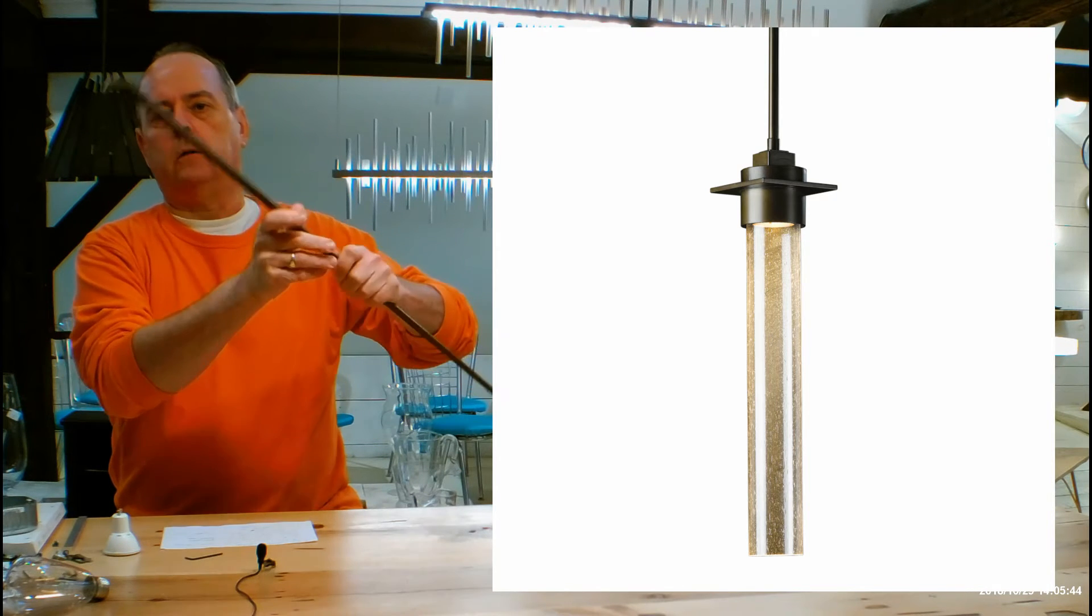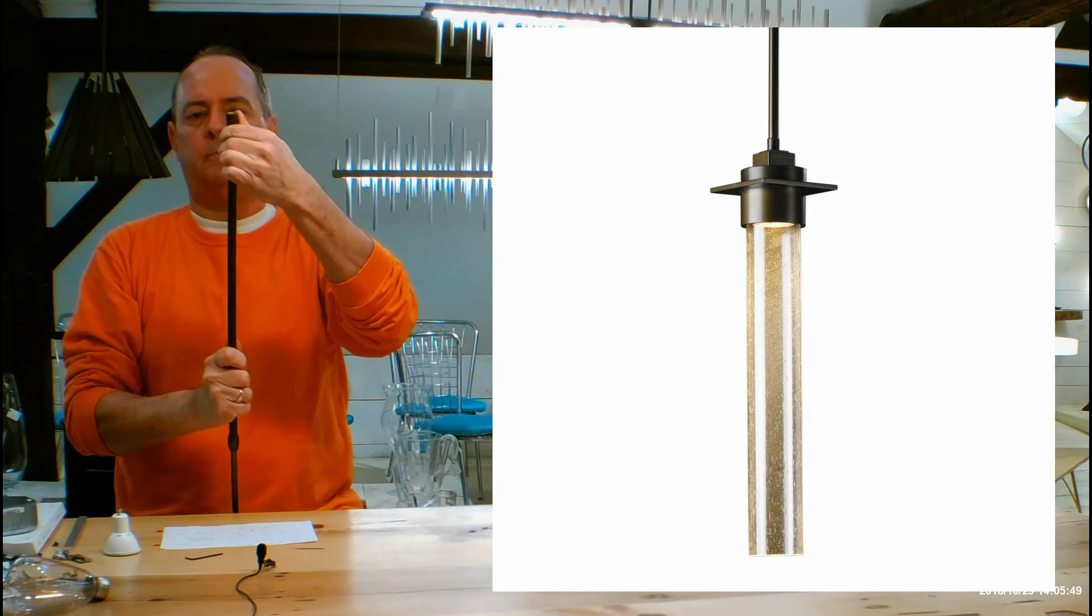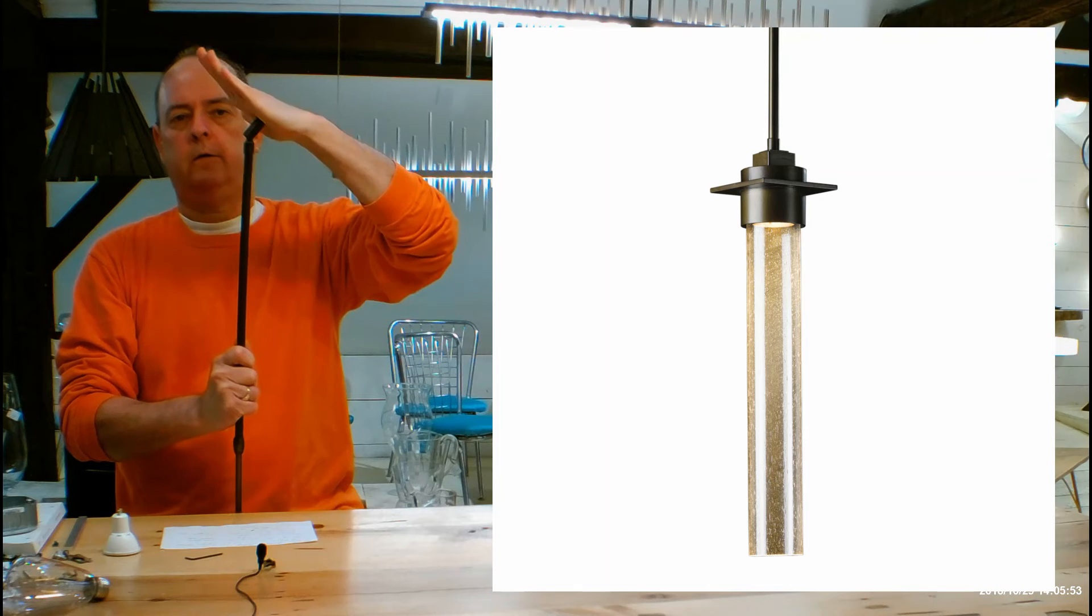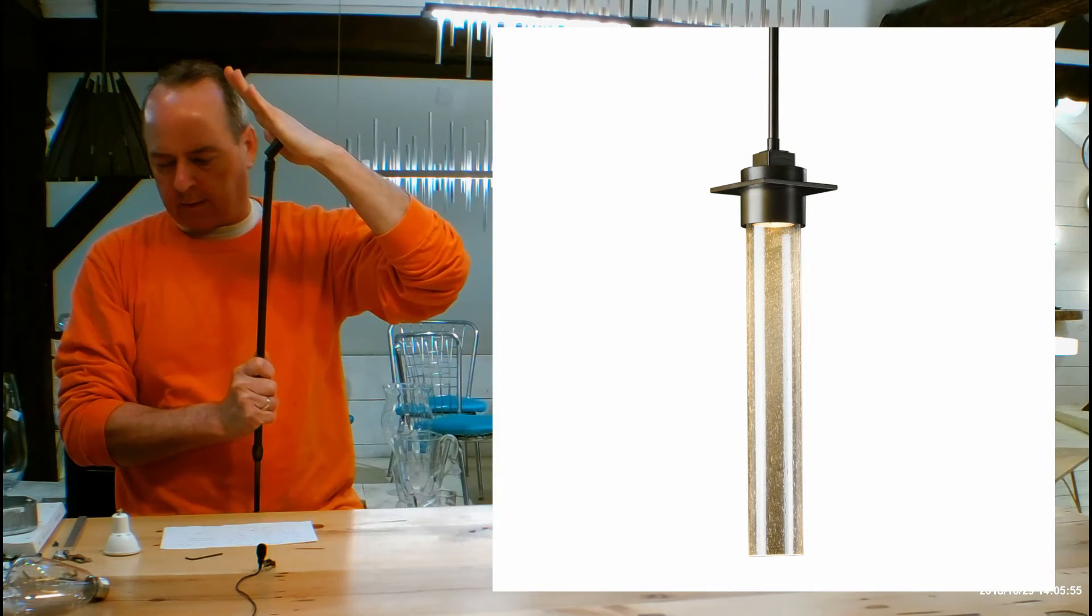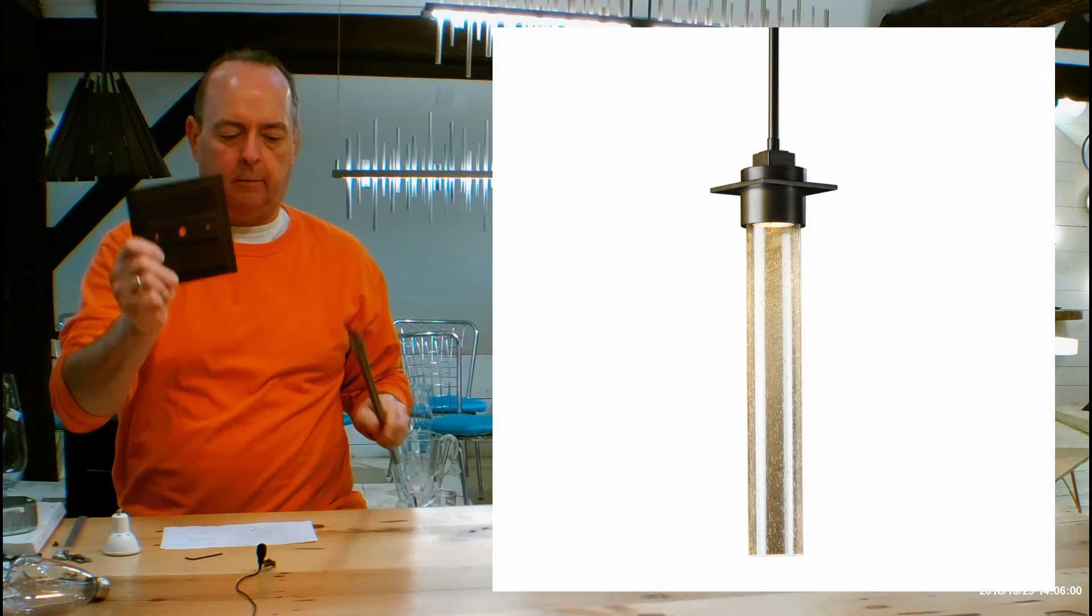This has a knuckle built at the top of it that makes it slope ceiling adaptable to 45 degrees. So see how this can bend like this, so it's up straight, and then you can see how it's on an angle. Here's your slope ceiling adaptable to 45 degrees, coming off a 5 inch square ceiling canopy.